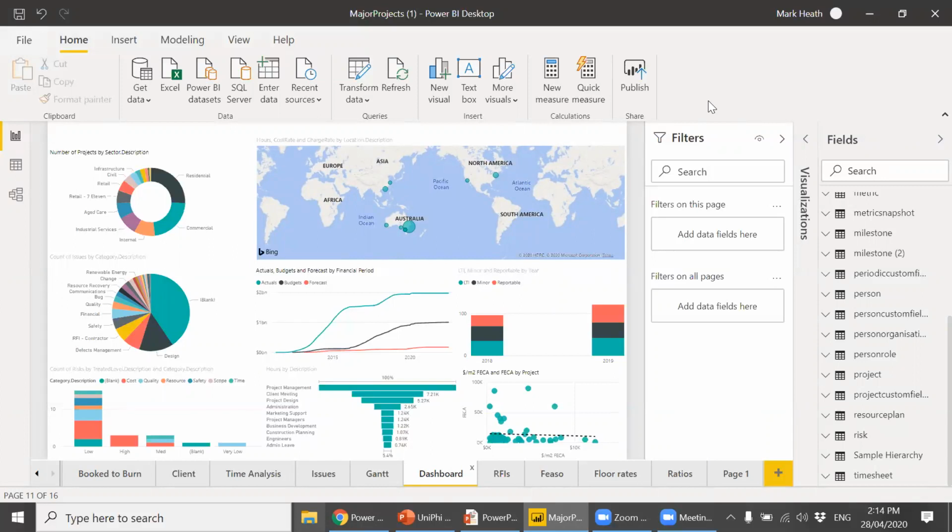That, you can imagine, is resource intensive. So one thing to be aware of is, if you're doing the designing in the desktop version, once you're viewing it, it's not a problem in the web application, either UniPhi or Power BI Workspace. But if you're a designer of these things, if you're designing reports, campaign to get as high spec a computer as you can. Power BI is a resource hungry application, and it requires good CPU and good RAM on the computer that you're using. I've got a really lightweight laptop I'm using at the moment. If I opened multiple files of this thing, it would kill my machine.